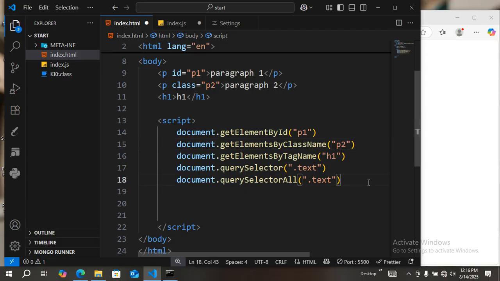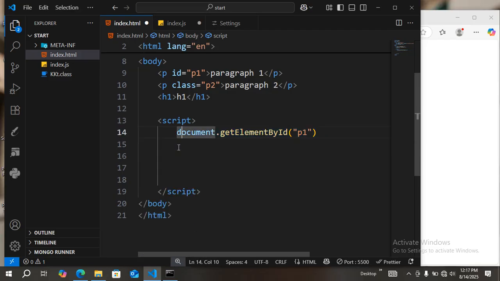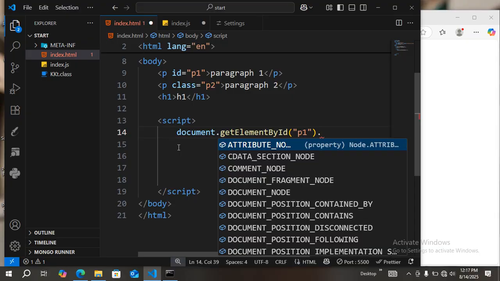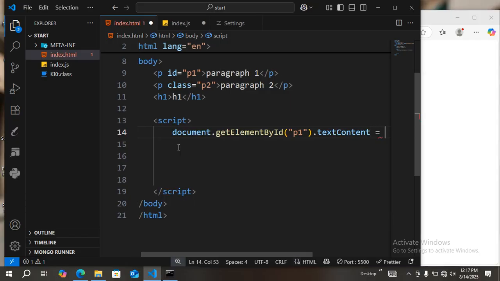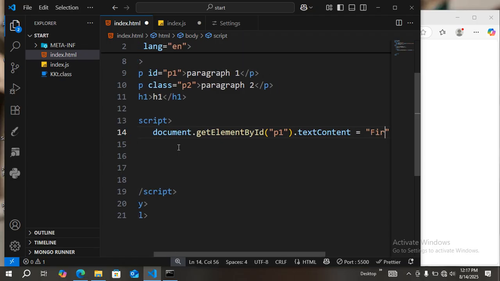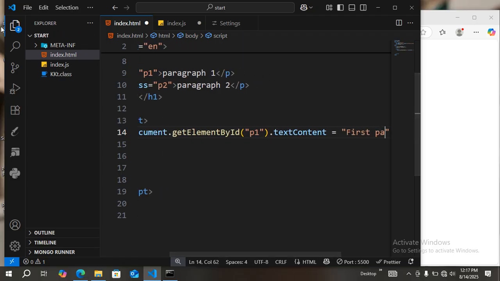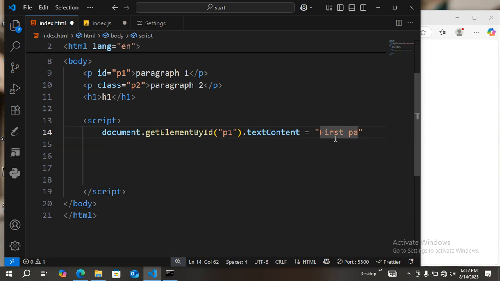So we can do it like this. How can we change the content? We can change the content by using one of these. We first get access to our elements, and then we can change the content. For example, here we can use the ID. Let us first use the ID. So we get access to our paragraph, and we need to get the text content. So we want the text content. We can change it to be first paragraph. Let me just name it first text like this.